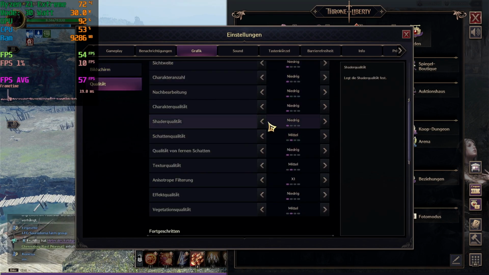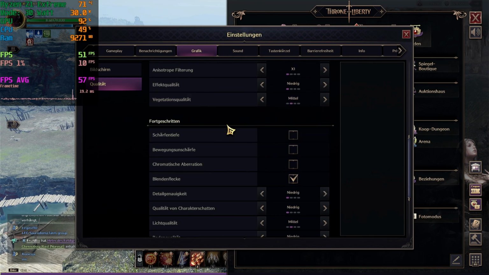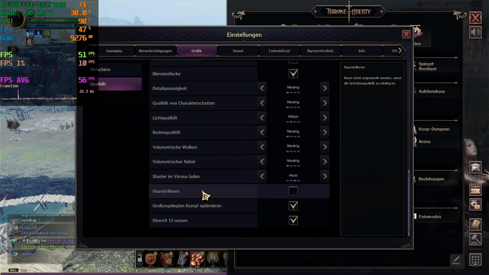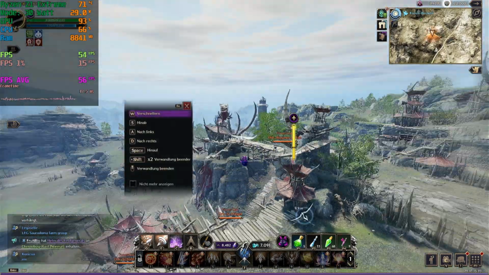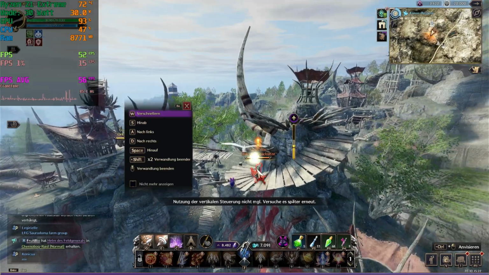First I put everything on low except the shadows on mid, the textures on mid, the vegetation on mid, and the lights on mid. Very important is then the shader on high, because then I have fewer lags than with lower shader settings. Then there's less preloading.